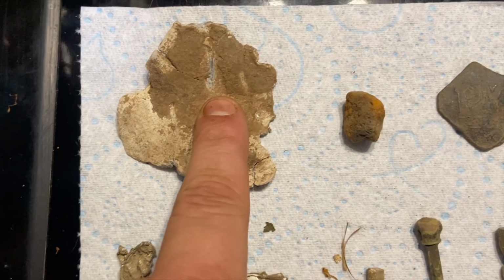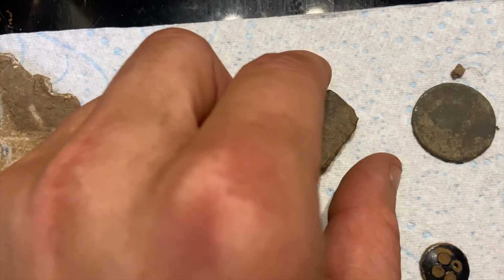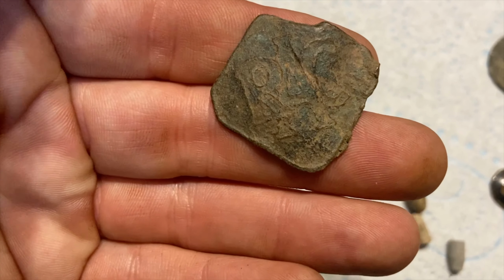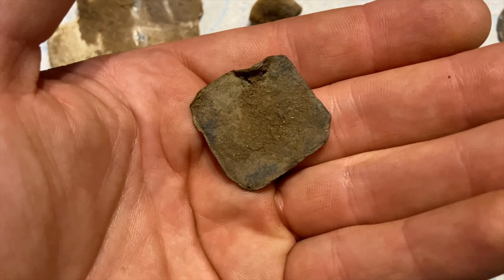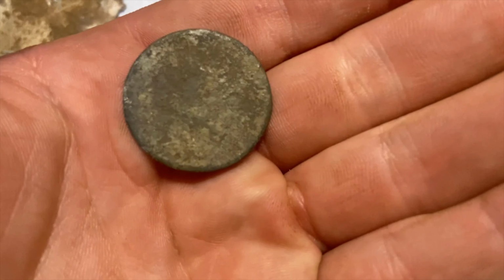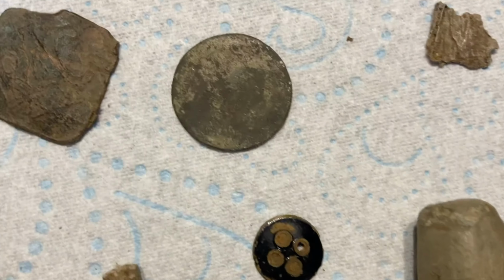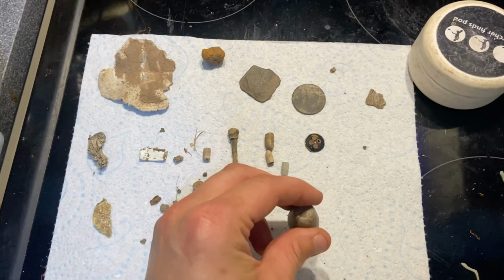Now let's show you these finds. So we have one big flat piece of lead. Don't know what that is. An old RAC badge, if you can read that one. Coin. Believe it's George II. Crappy bit of foil. There's that loom weight, bloody heavy thing this one is.